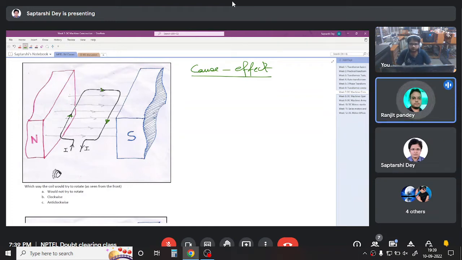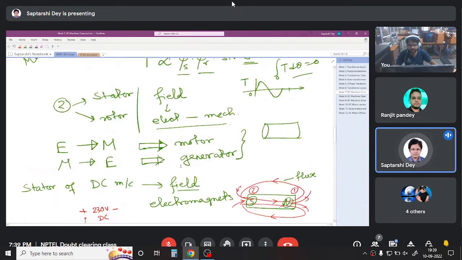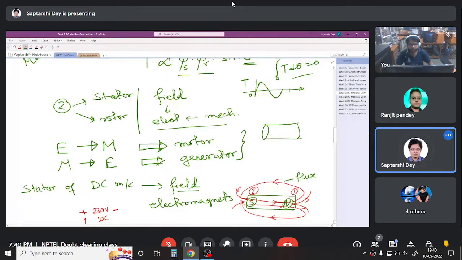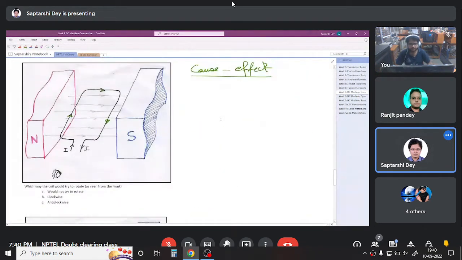Sir, motoring action because of pole. So generator, there is no pole. Without electric field, I just discussed here that they use the field to create both kinds of conversion, electrical to mechanical and mechanical to electrical. Yes, both kinds they do. Then others would like to comment.